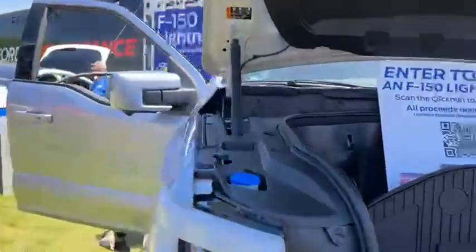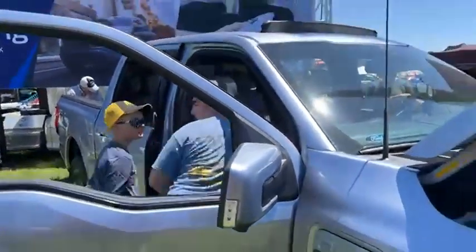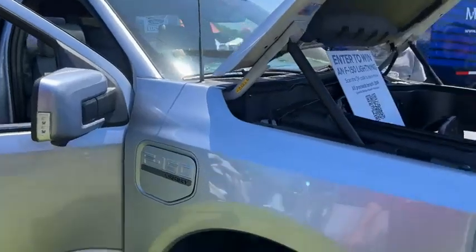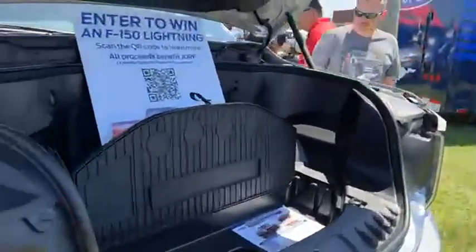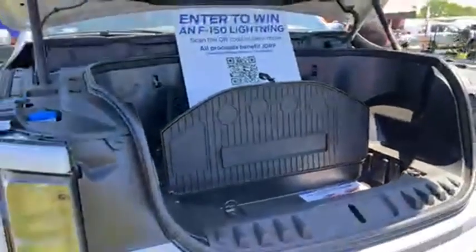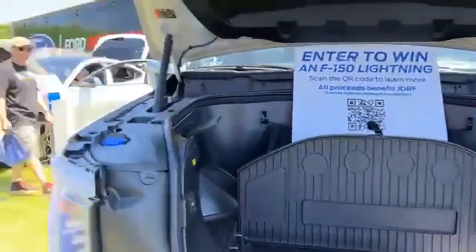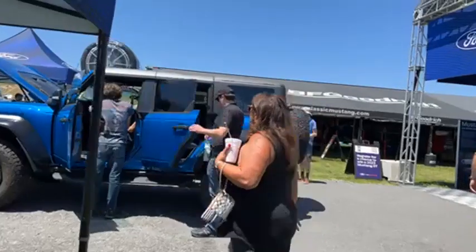I got to see this one a couple of months ago myself, but not up close in this Lariat package like this. People are getting a chance to open the doors, take a look at the interior, take a look at the front trunk — the frunk, if you will. Something kind of foreign to most people that are used to having an engine take up the front of their car, but plenty of storage options there. It's an exciting thing for Ford.